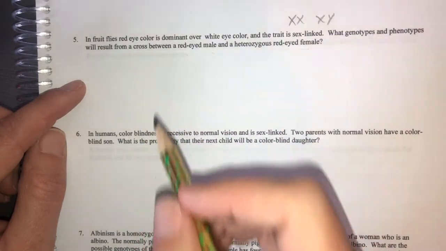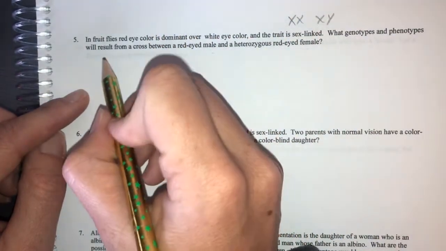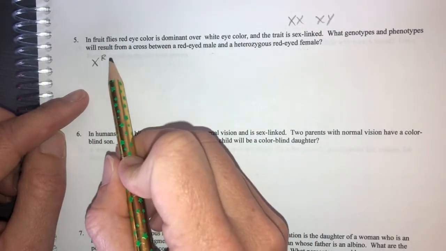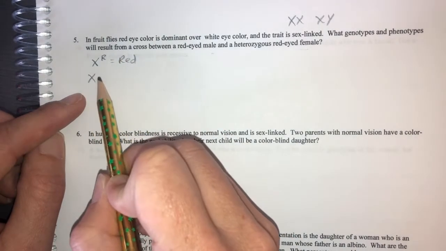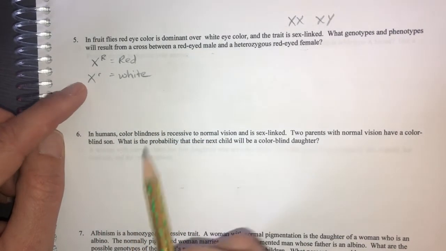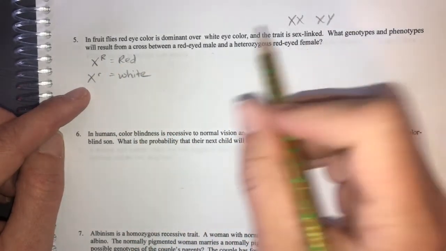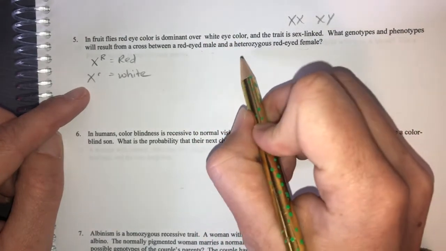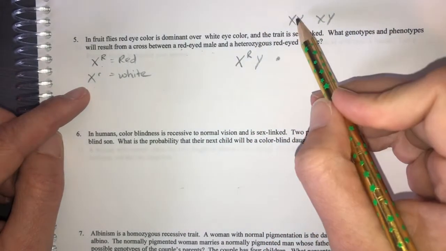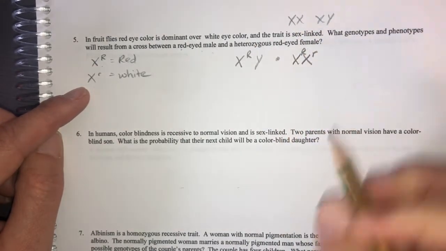So first, let's take our red-eyed male. If you want to help keep track of this, for my key I will do X capital R to keep track of red, because it's dominant, and X little r to keep track of white. That'll remind me that this is dominant to this, but that it's sex-linked. A red-eyed male only has one X, so because he's red, we know that this is X capital R Y. And then the female has XX, but she's heterozygous, so one big R, one little r.